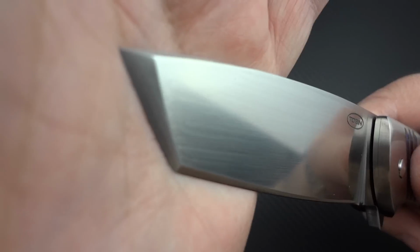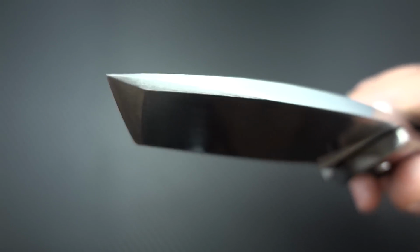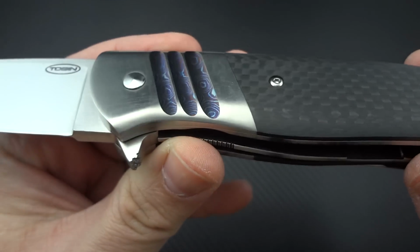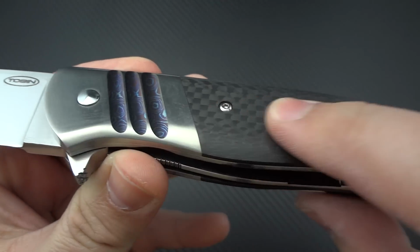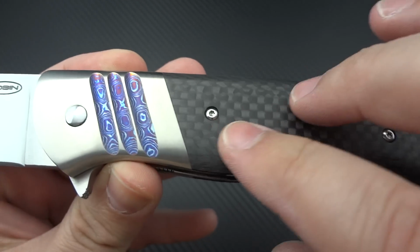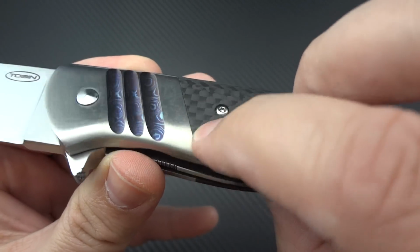See if we can get it to focus up there. There we go. Very dramatic, but it's not overstated. I love the fact that he's done an angled bolster and he's matched the milled lines to the same angle. Very, very nice union of the materials here. Almost undetectable as it goes from this very nice classic weave carbon fiber up into the Mokuti bolsters.